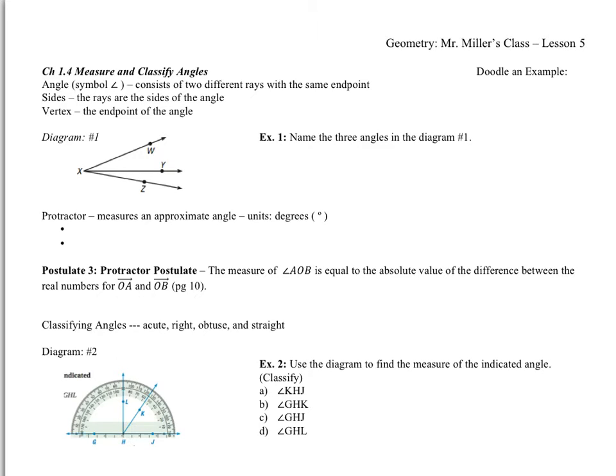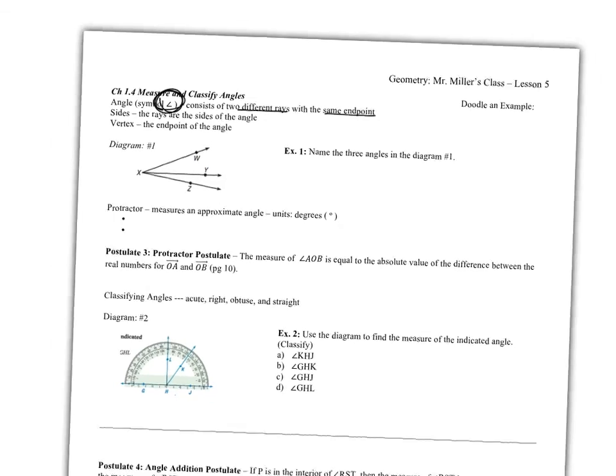And we'll go over some examples, but an angle consists of two different rays that have the same endpoint. So all angles do this. This symbol is really important for us, so make sure you understand that that is our symbol and it's different from other things. So two different rays and then the same endpoint. And then every angle has some other features. Every angle has sides, the rays are the sides of the angle, and then the vertex, the endpoint of the angle, as well. So just defining some terms for you.